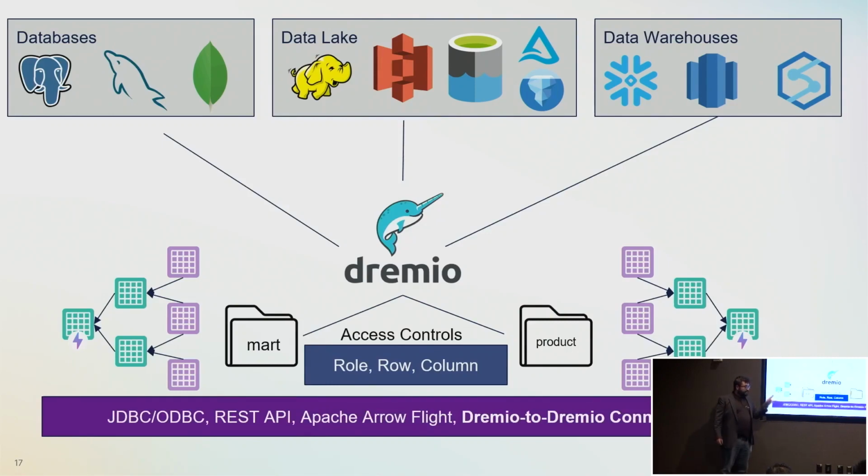Now, here's where another nice sharing aspect comes in. Maybe someone else has another Dremio cluster, and they want to share data with you. Okay, you can connect Dremio to Dremio. Another place where the Dremio to Dremio connector, so you're actually connecting to somebody else's or another one of your own Dremio clusters, is oftentimes when people have a cloud and a software cluster. Now, why would they want to have both? Maybe they really like using Dremio Cloud.